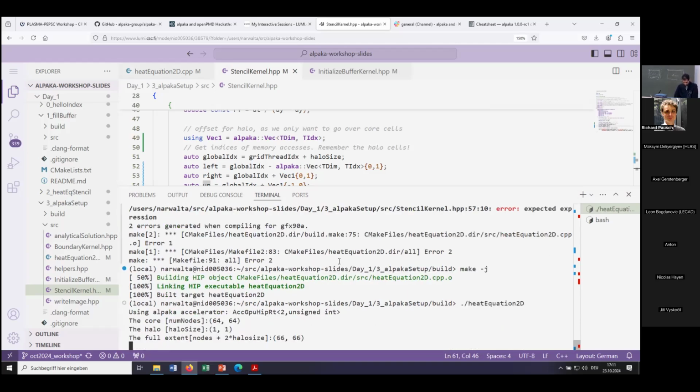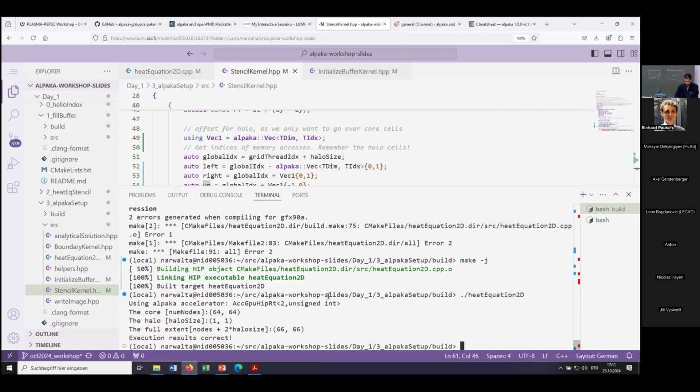And now to run it. Thankfully, execution results are correct.